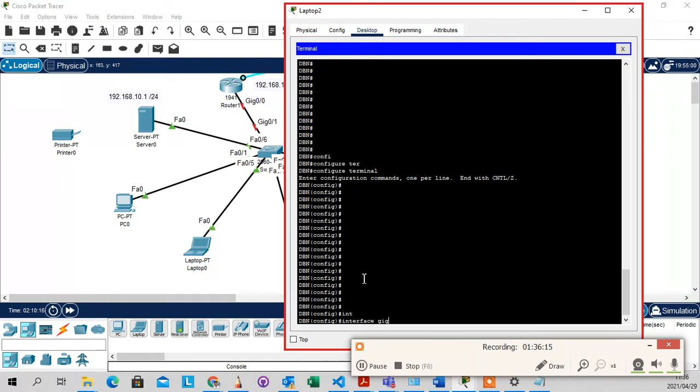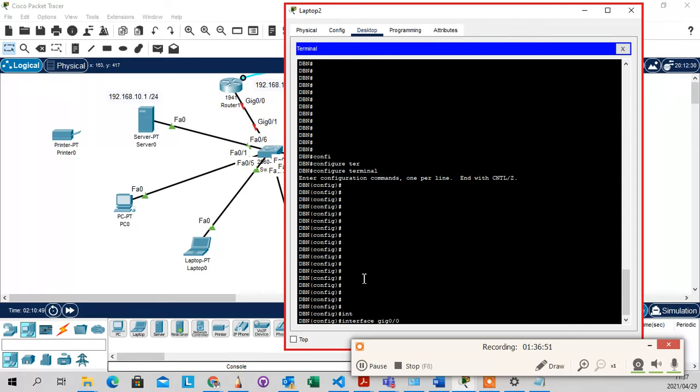The reason why we're typing gig 0/0 is we want to go inside that interface and then assign it an IP address. Because remember, the router comes with how many interfaces? You can see how many interfaces we have there, right? Four of them. So you need to be specific about which interface or port you are assigning the IP address to. When we hovered on the router, it had only 2 ports at the beginning, which was gigabit Ethernet 0 and 1. And then we added a card, and it ended up having maybe 4 or 5.